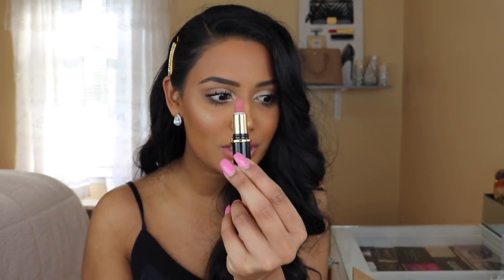But anyways, this is their mini matte trio. This is in the shade Skin Show Trio. So again, it does come with 3 matte lipsticks. And again, the packaging of these is just to die for. I just want to show you guys, the actual lipstick looks like this. I don't even know how to describe this. It's like frosty, but it's not frosty, but it's matte. I don't know. But I'm just going to swatch this for you guys.